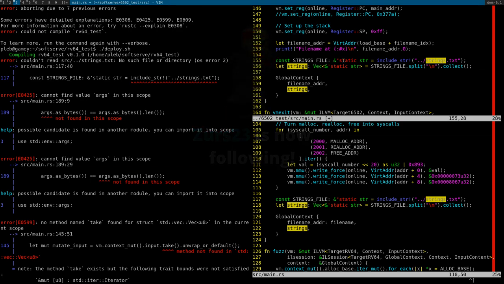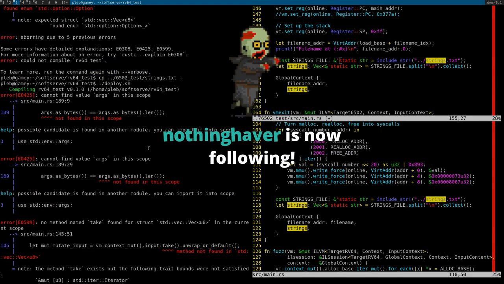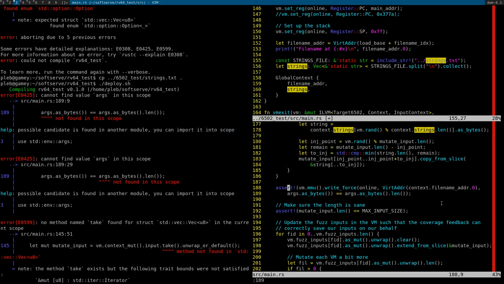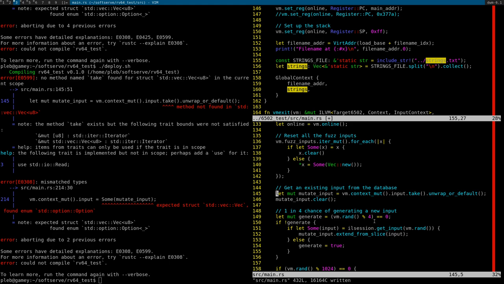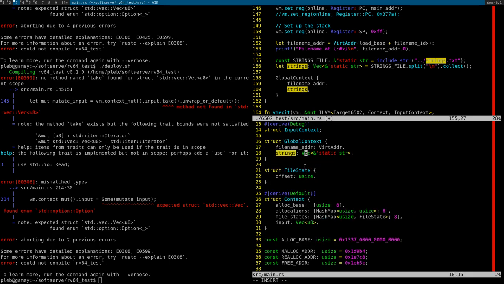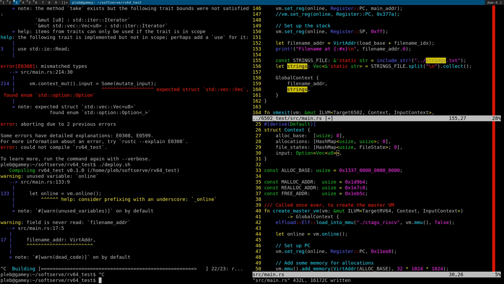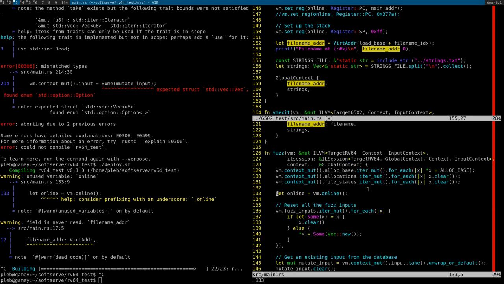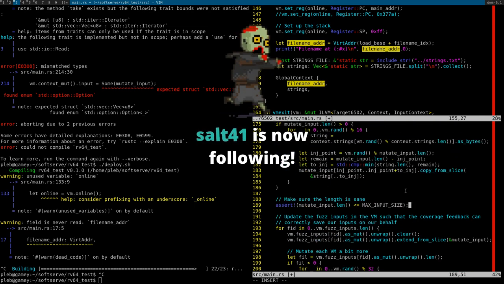Include str, copy 6502 test strings dot args. Write the args. Yeah, don't care about that right now. Take on inputs. Yep, we'll put this in a little option. Yeah, that's looking pretty good. We never use file name adder. Okay, cool. And we never use online. Yep, so here, I'm going to want to write in the file name.